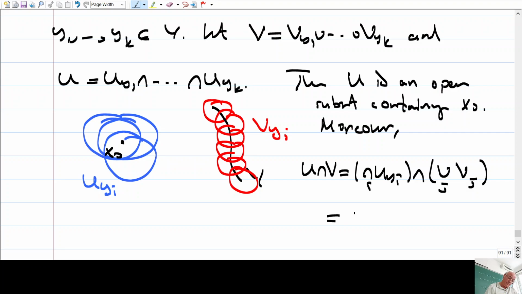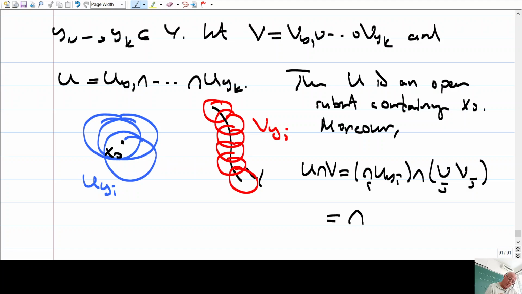Union of the intersections, Uyi intersection Vj's.